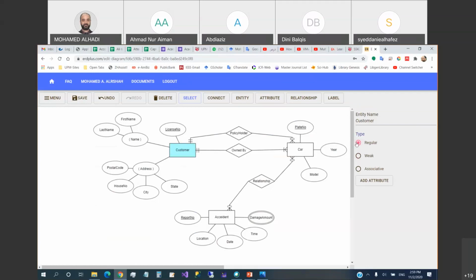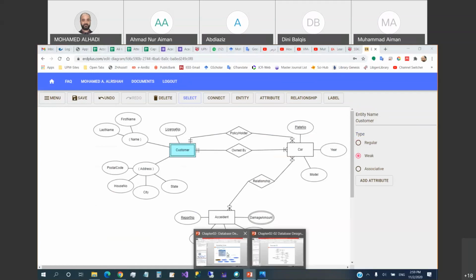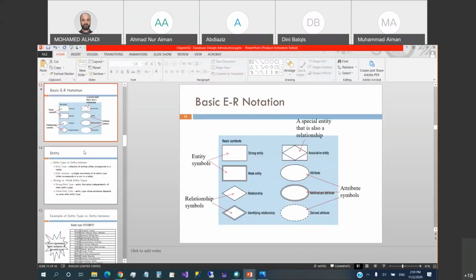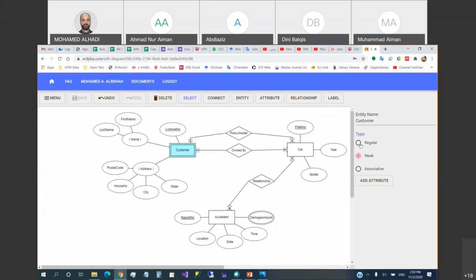So here we don't have strong, we have weak, right? The weak entity will have a double line. In our case here, we have to understand our tools. In our tool, the weak entity is also a double line. We make sure that everything is compatible with what we have learned in this slide. Fortunately it is compatible. But in some cases you will find tools that show a double line for the strong entity. In that case, you have to understand this difference and adapt yourself to the custom of the tool. That's why I'm selecting this tool, because it is very compatible with our slides.